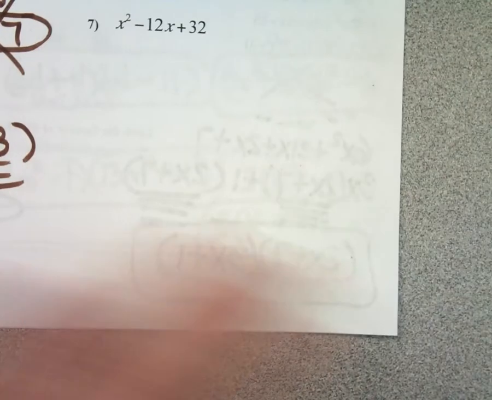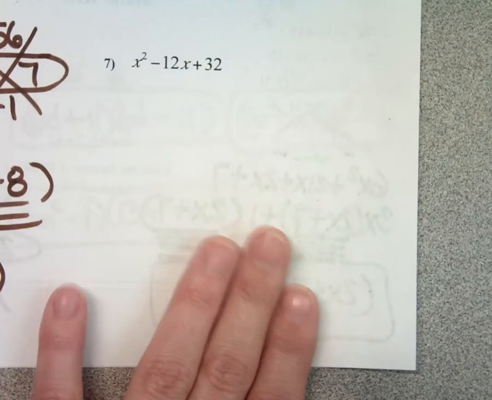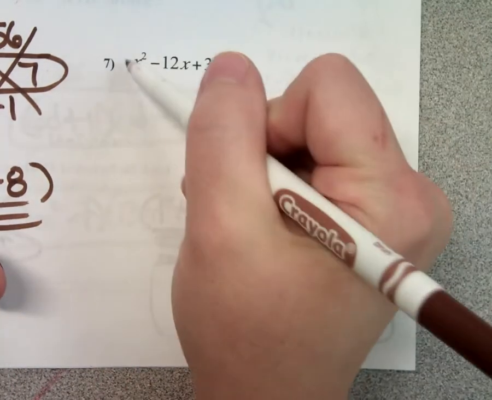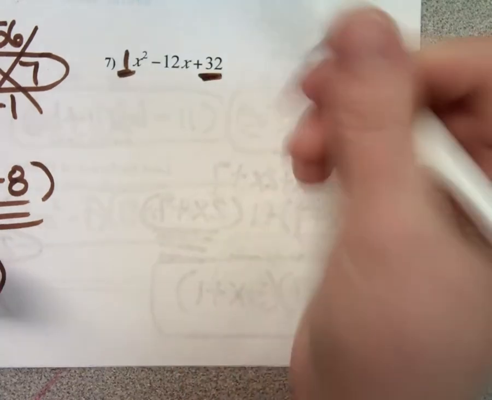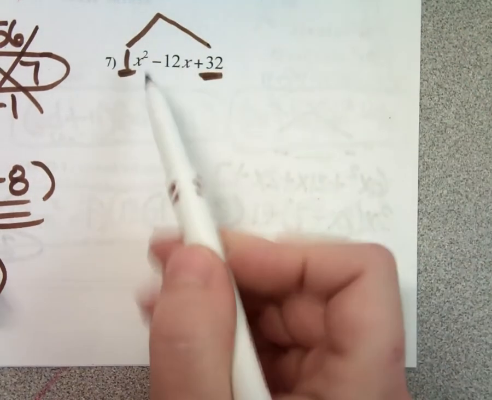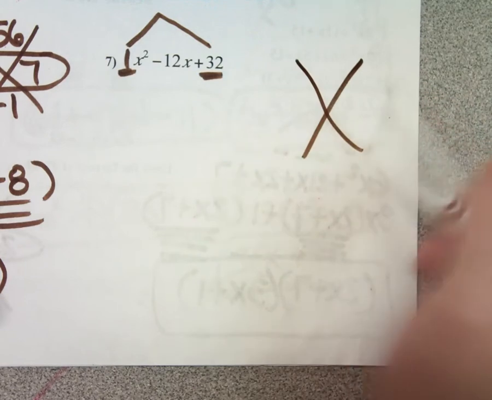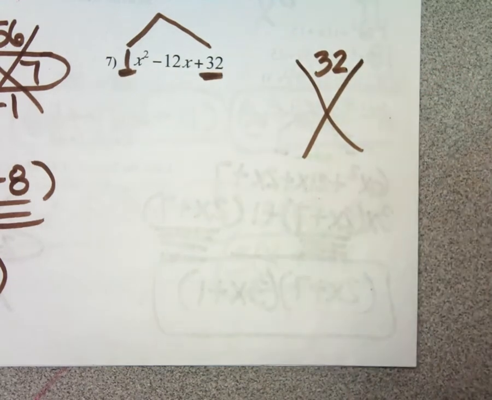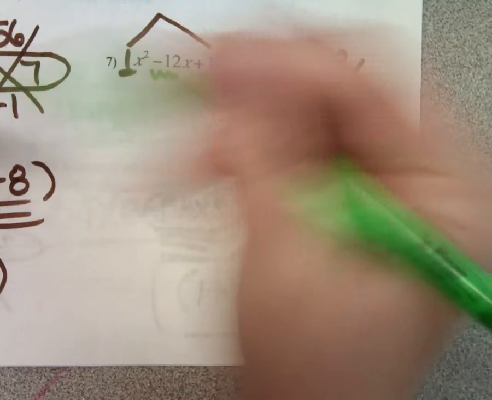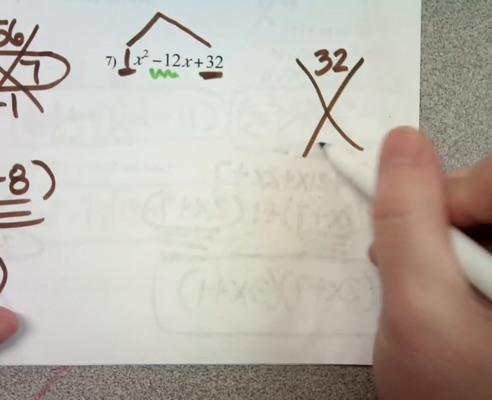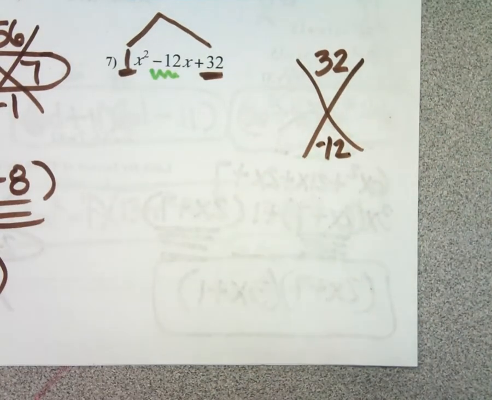So let's look at 7. Does 7 look like it's a shortcut kind of problem? Yes. So let's just try the shortcut. So first, I'm going to take my A times my C. I'm supposed to look for a GCF, but I know there's not one. So what's A times C here? 32. What do you want the numbers to add to be? Negative 12. Okay, nobody blurt it out. I want everybody to think for a little bit, and I'm going to draw a name. I'm looking for 2 numbers that multiply to be 32, and then will also add to be negative 12. Nobody blurt it out.